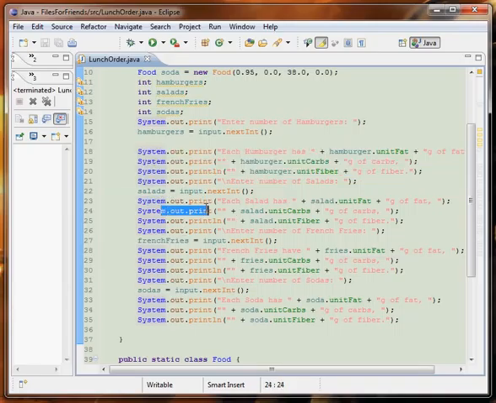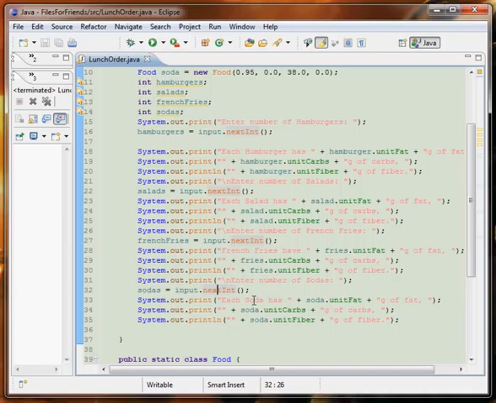You just have to type system out print a lot more times, which is why I try to avoid doing that. But anyhow, the last part of the exercise now is that we need to add up the total and output our total to the screen. So that should be pretty basic.